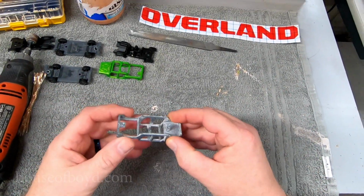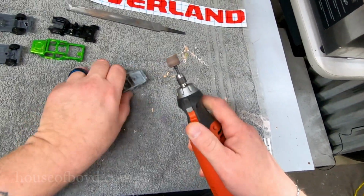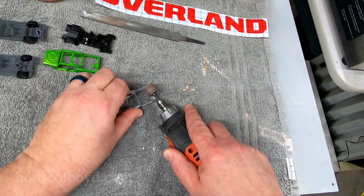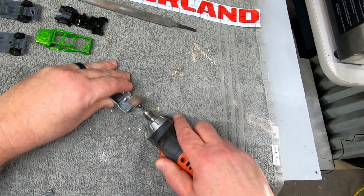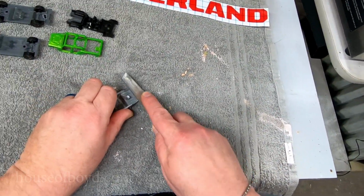With the chassis prepped, I'll prepare the pillars to be drilled for the self-tapping screws. It's much easier to start with a flat surface. I'll use a punch to indent the center of the pillar. I'll also take this opportunity to remove any flashing around the chassis.